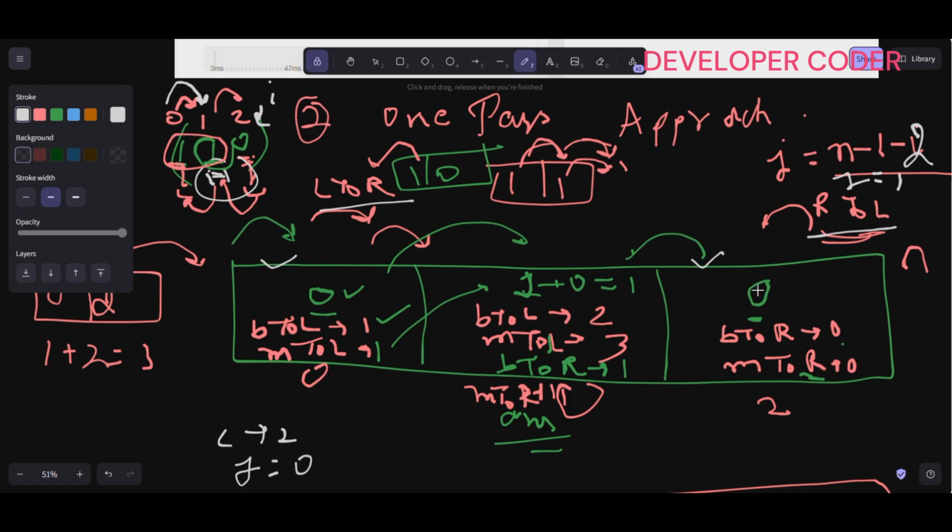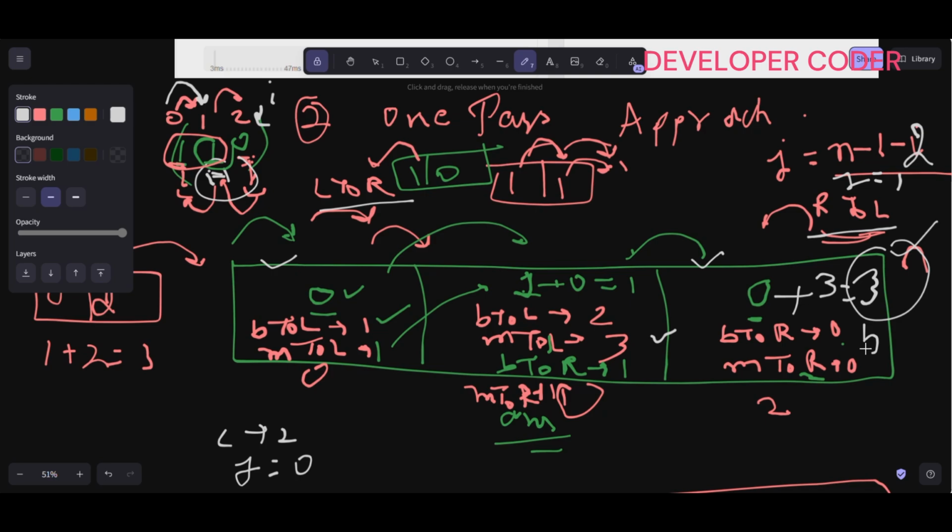How many balls are coming from the left to right side? Here answer of i is equal to the previous answer of i, which is 0. In this 0 I am going to add moves to the left, which is 3, total 3 operations. So total 3 balls are coming to this point. 0 plus 3 is nothing but 3, so 3 is my new answer here. Then balls to left is going to remain as the previous value of balls to left, which is 2, and here it is going to remain the same, now it is 0.